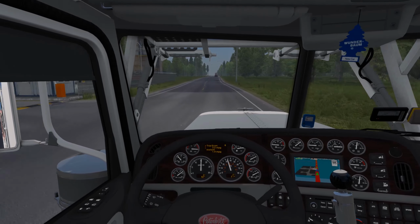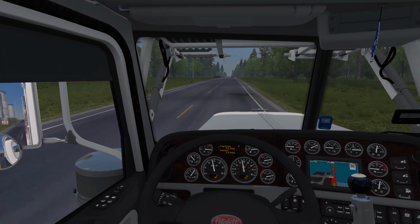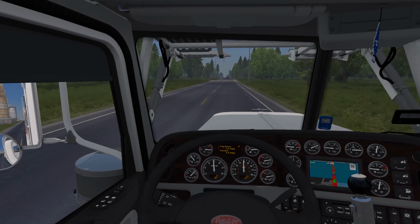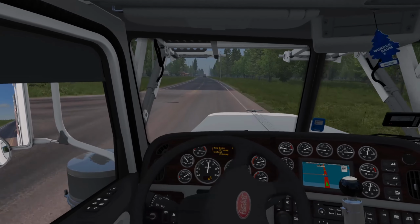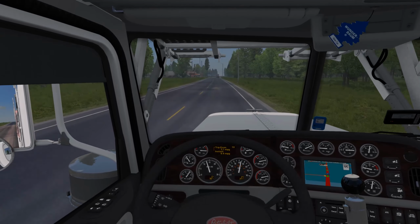But yeah, nonetheless, we are here. We're still playing ATS, even though it's with the controller. I'm gonna have to try to mess with my profiles once again for Logitech. I have a feeling it's got something to do with that, since I've been using it for OMSI 2 and been trying to use it for SnowRunner and everything. So I'm assuming it's just something messing up with the settings. But I could be wrong though. I'm not 100% certain.